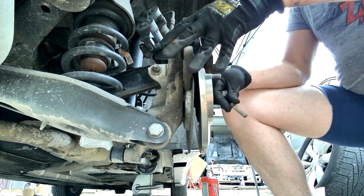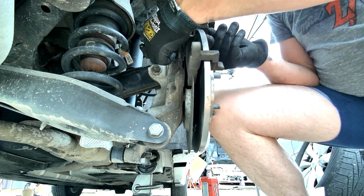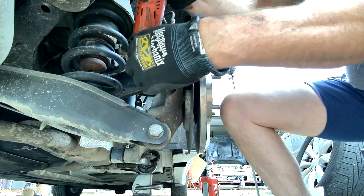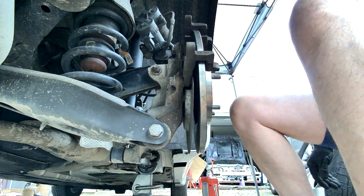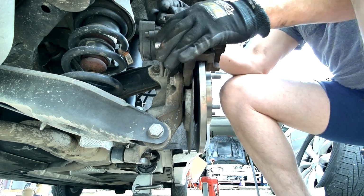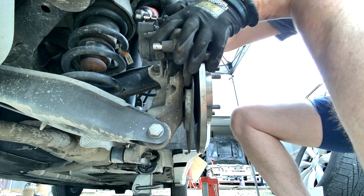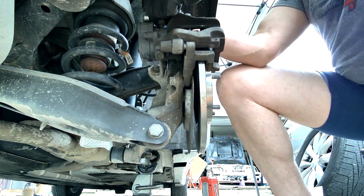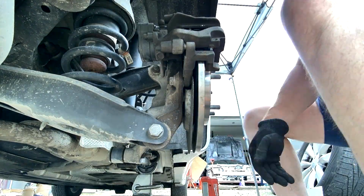We've got our rotor on. We're going to put the bracket on first. We'll put those two bolts in, get that mounted down tight. From that point, we'll install the brake pads. And again, there are no clips that hold these pads in place, so we're just going to put the pads on. And then we're going to put our caliper on and bolt that down. If we could find a torque spec, we can torque that down.